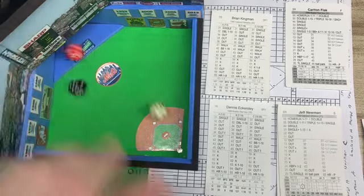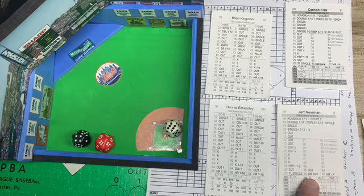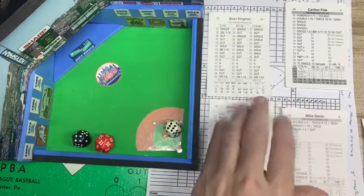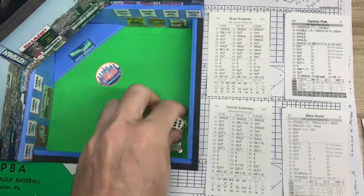Here's a pitch from Eckersley. And that's going to be a 46. That's ballpark. And an 11 in the ballpark is going to be popped up. He's a righty, so that's going to be on the right side. Perez over near the stands, makes the catch, and that retires the side. So the A's leave 1 in scoring position. Carlton Fisk now leading off the top of the 5th inning.